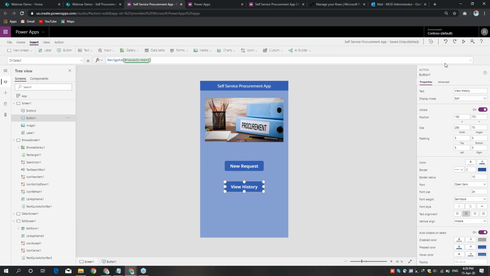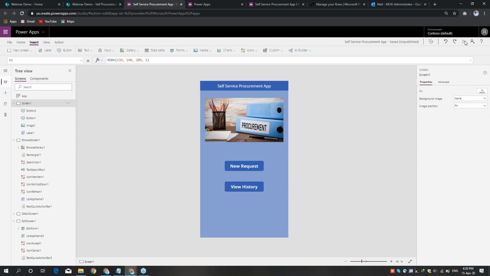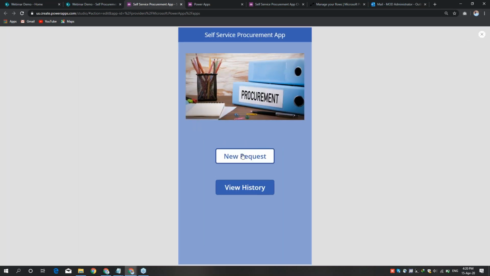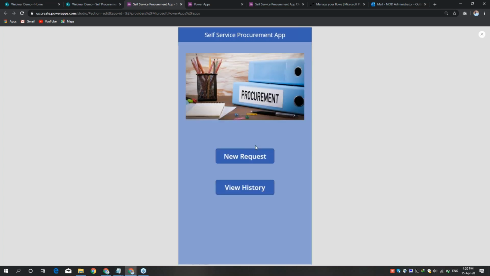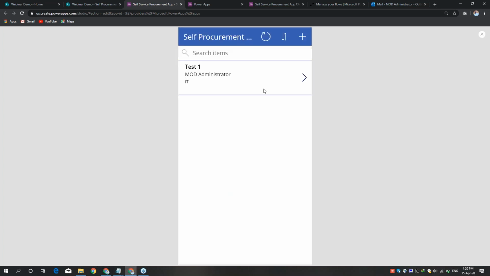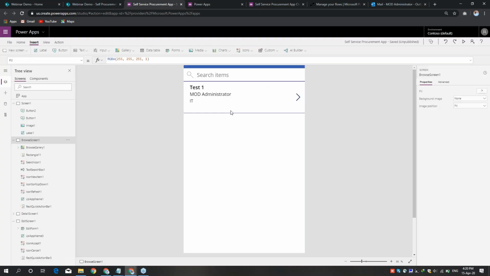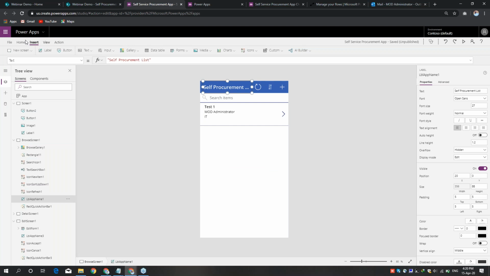So here, when I click on new request, I can see it takes me here. So I'm going to go back. I'm going to go to view history, which takes me here as well. So from view history, I want to reduce the size of this.